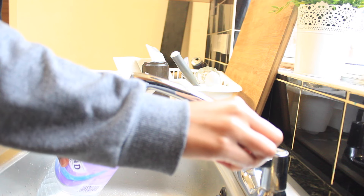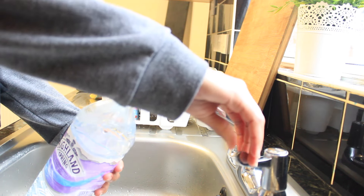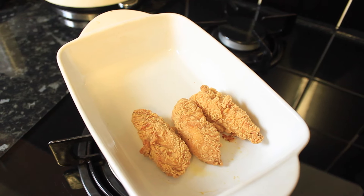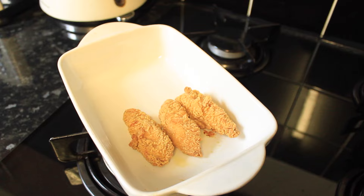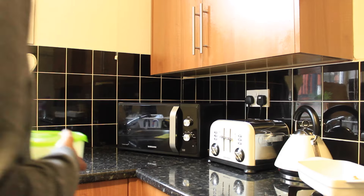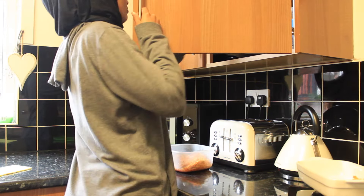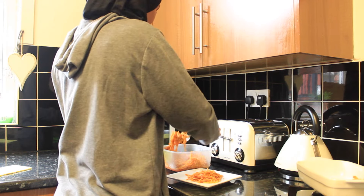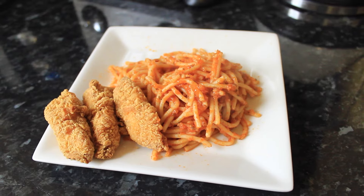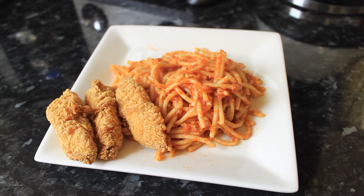I'll show you guys my updates as I go along. Here is my chicken — it's just come out of the oven. I'm going to go grab my spaghetti, warm it up in the microwave, then chuck them together and sit down and do some work. This is the leftover spaghetti from yesterday, which smells amazing. There's my chicken tenders and my spaghetti — lunch is served. I'm going to go do some work now.